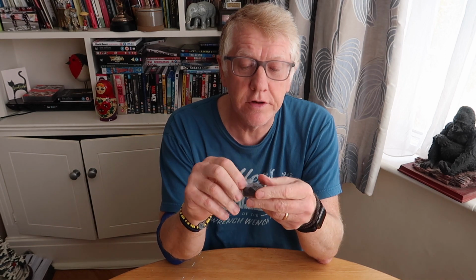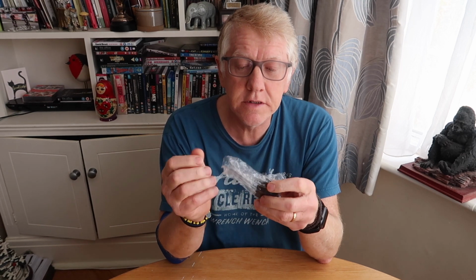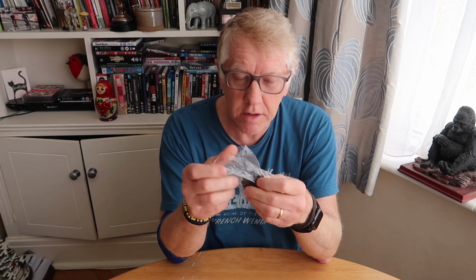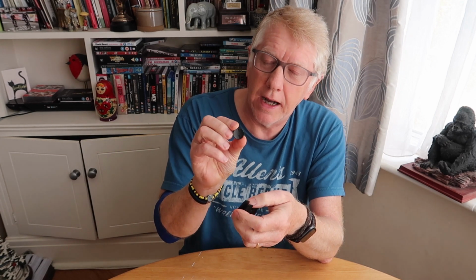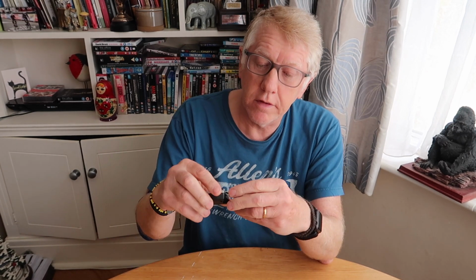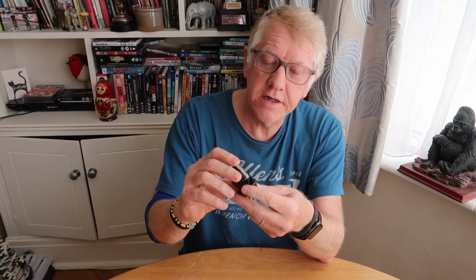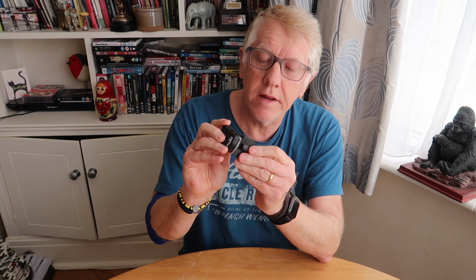This is probably also single-use plastic, but I may struggle to use this one again because it hasn't got the seal at the top. That's interesting. I wonder why that is. So we take that out. I think it's a bung. So that goes against your seat post or wherever you put the light. That's some kind of holder. I wonder, would the light fit in there? No, it doesn't seem that likely, does it? Does it go in there like that?